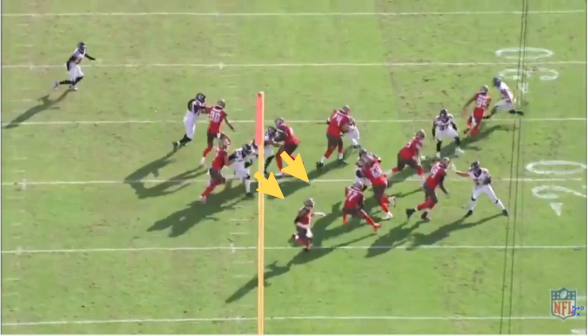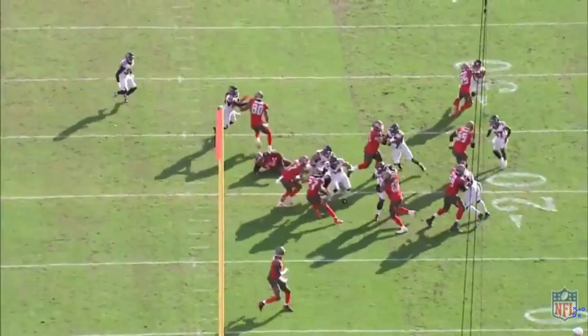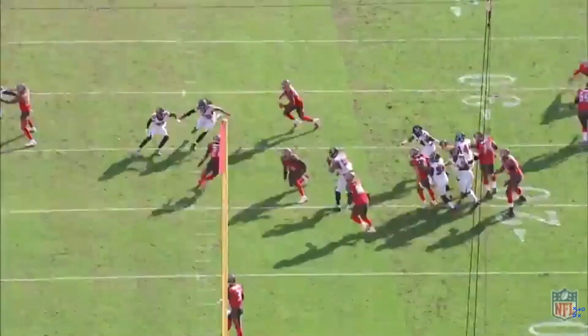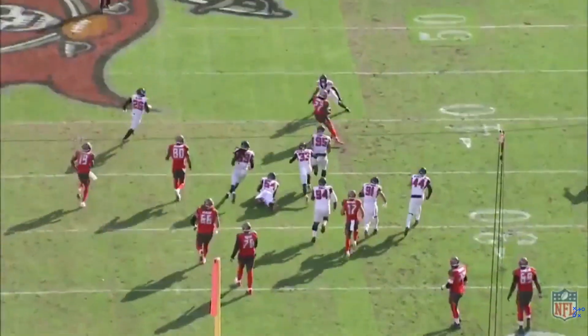Now, most running backs would have seen a loss of yardage on this play, but Jones is able to use a quick lateral sidestep to break away into open space, salvaging any potential loss. When Jones breaks into the open space, there are still some issues. The first one is the blocker literally laying on the ground. The second is that there's not one, but two defenders for Jones to beat in the open field. We then see Jones plant his left foot here on a juke move and get straight upfield, breaking the ankles of both defenders in the process and allowing Jones to pick up a huge gain.